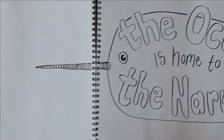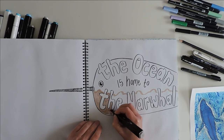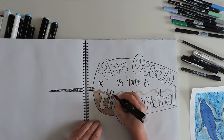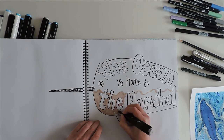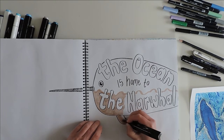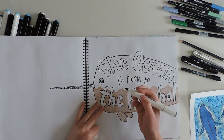The tusk — or tooth, definitely not a horn — that protrudes from the mouth of the narwhal has a lot of mystery around it. People don't really know specifically why narwhals have this tooth that is so strangely shaped and makes them look a little bit like a unicorn. Researchers are trying to do more research into why narwhals have this tooth, what they use it for, and what the relevance of it is.